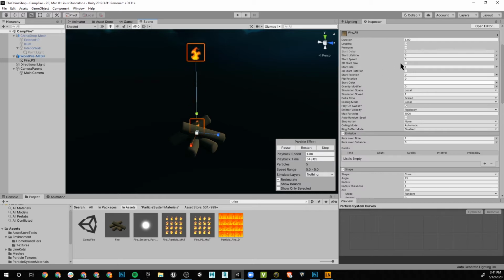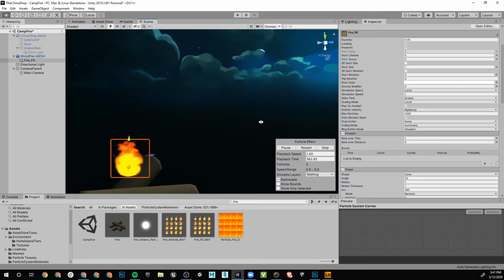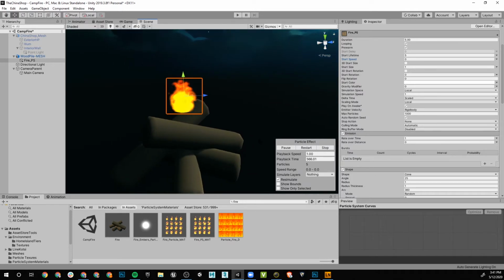Let's look at some of these other values that we can start playing with. Speed. Well, probably shouldn't be moving at all. So what if I, ooh. Well, okay, it's looking better. It's looking better.